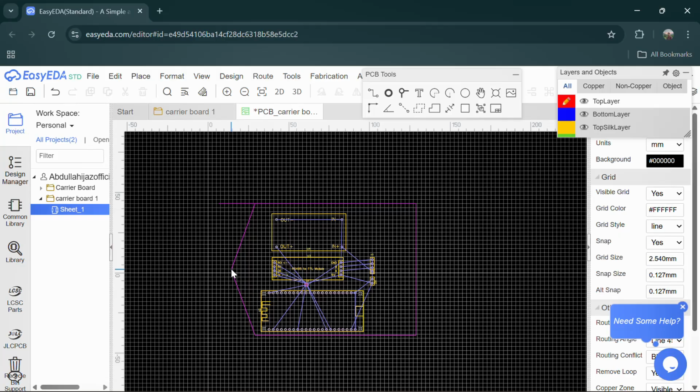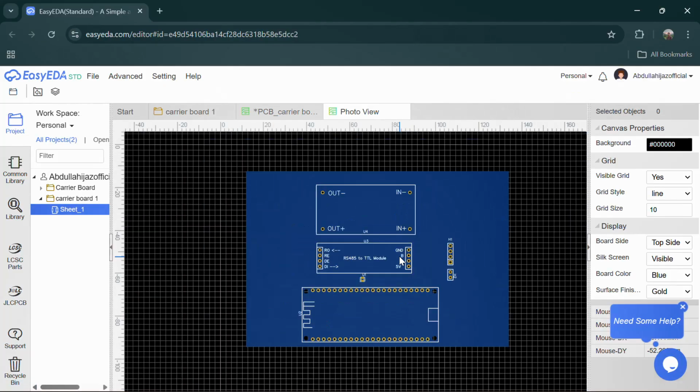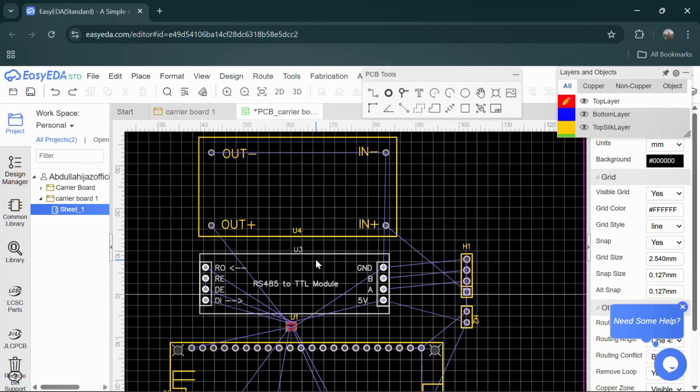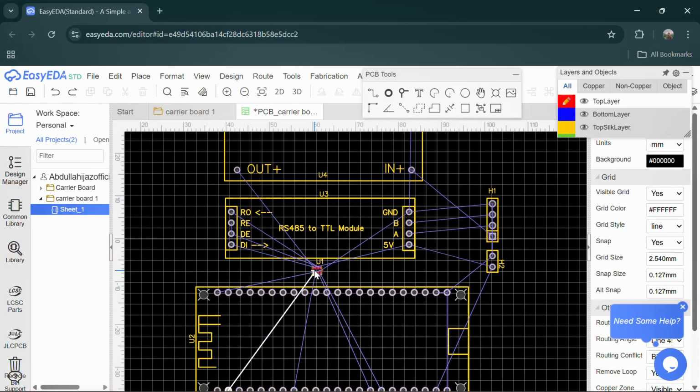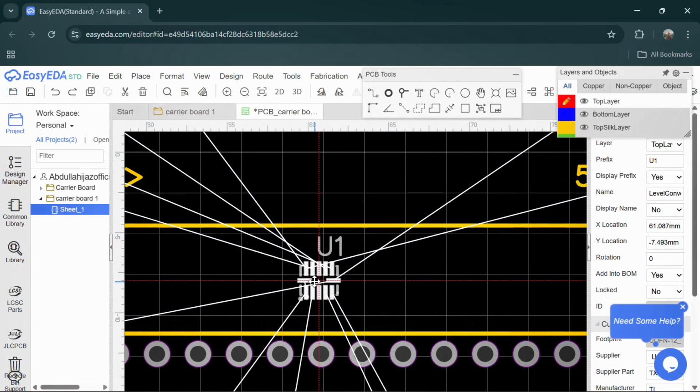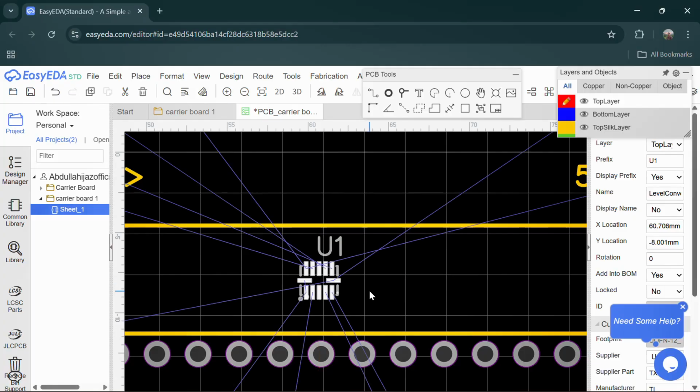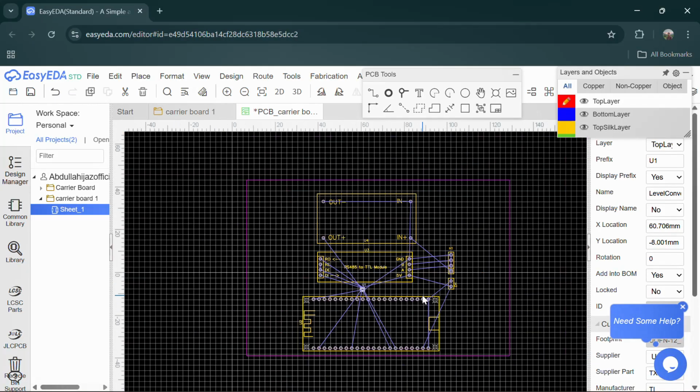Okay, we will do it later. Now our board looks like this if we convert it into 2D. Okay, so now you can see they all are placed in a systematic manner. So now we will place this chip a little bit here, and now we will start to wire.